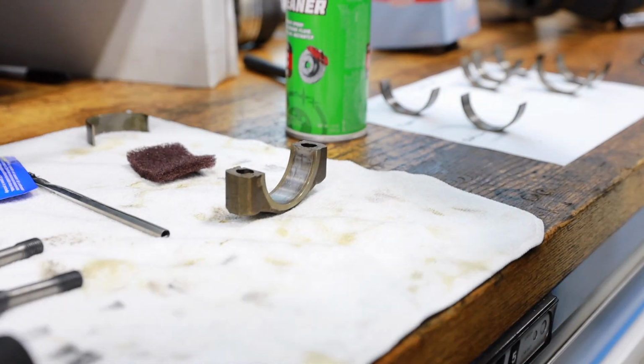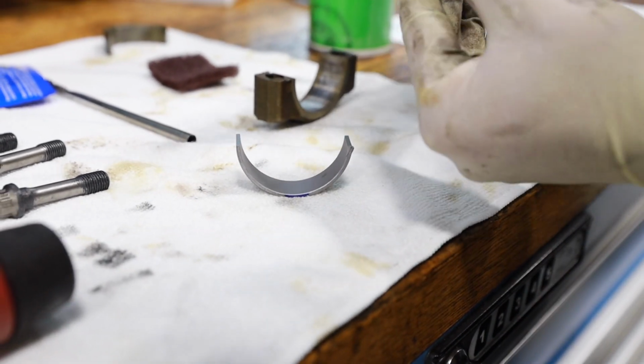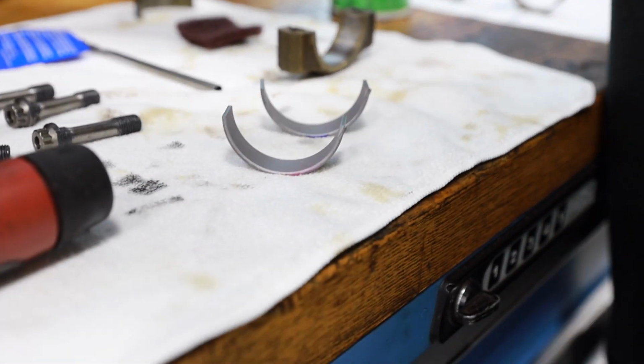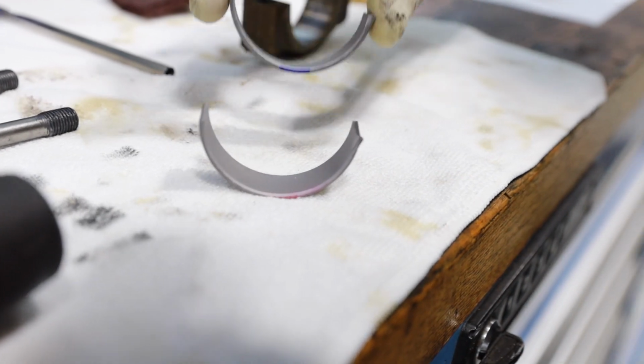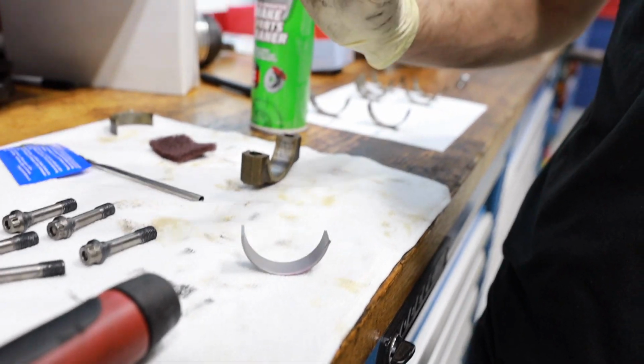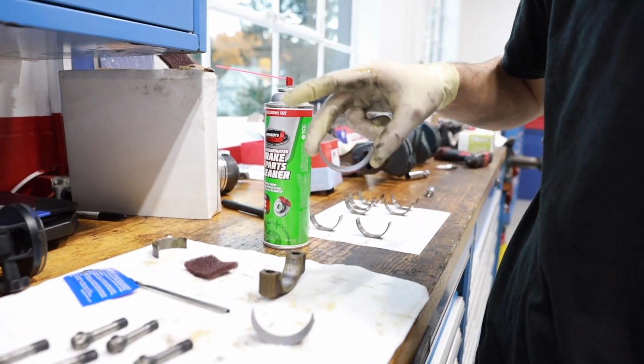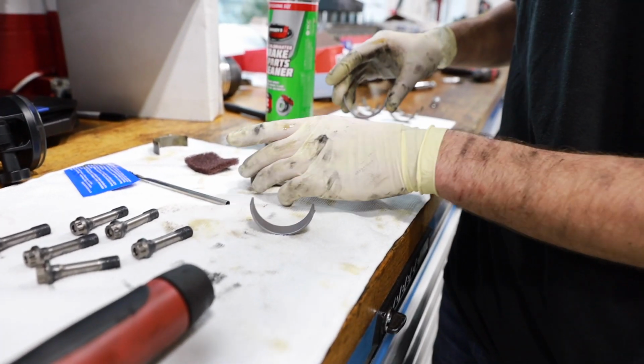We've got two here. We've got our blue mark, our red mark. What's the significance of that? For these later cars, they're actually specified top and bottom. So these blue ones are going to go on the top connecting rod. This red one is the one we're going to install in this lower shell here. Got it.